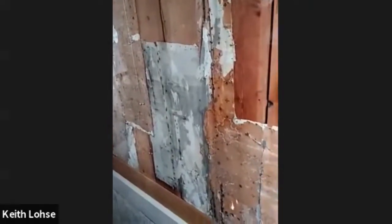We have the muslin here. It's very stained, but that's the original muslin that covered the walls to help insulate the house, keep the wind and bugs away. And then by the time Christine and Thomas were calling this their own home, of course, Christine was going to want some wallpaper. And so it's fun to look at this wall and try and guess which was her first wallpaper that went up. Was it kind of the stripe pattern with the beige on it, or was it the blue flower?